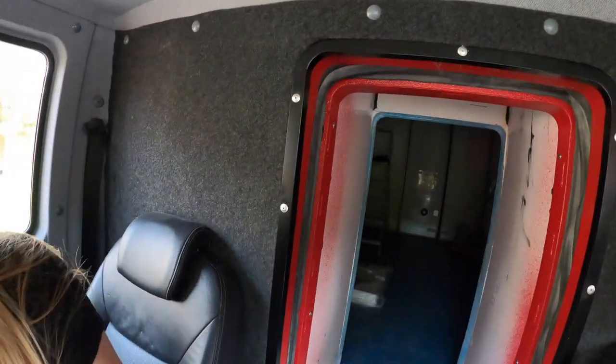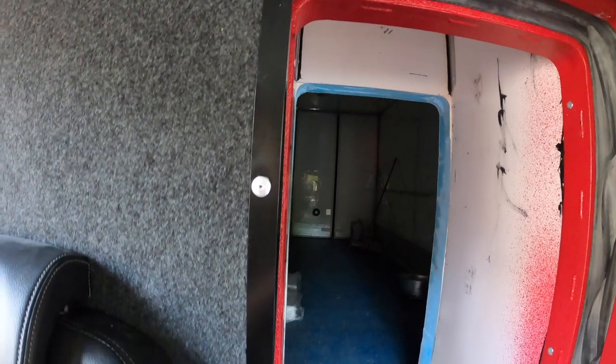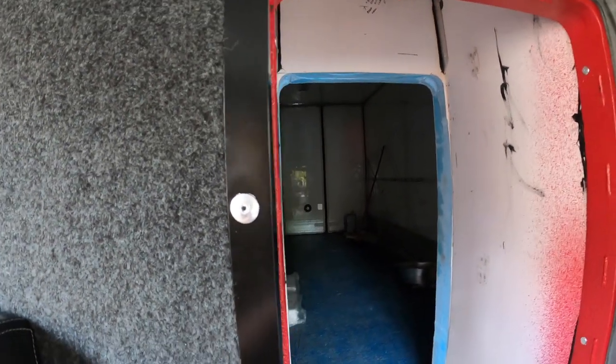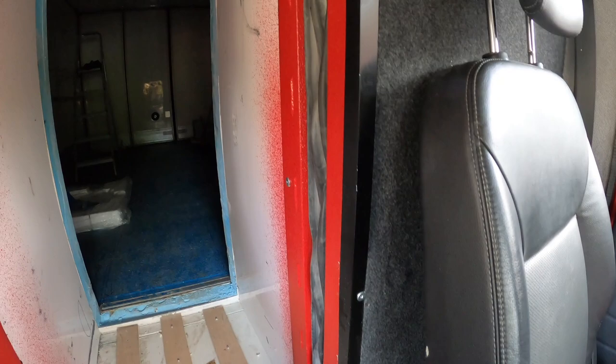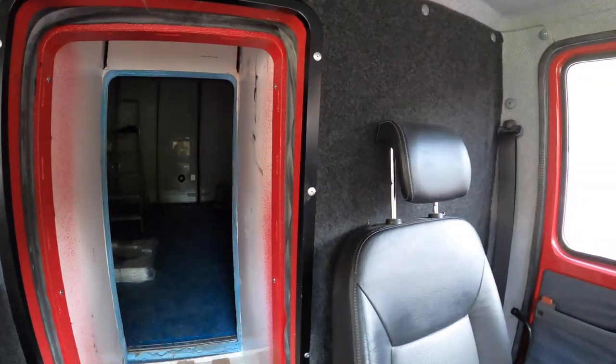Hello, well as promised, this is the after shot of our doorway through into the camper. So hopefully you can see, I'll bring you a bit closer. We've got the frame that's been painted all around the doorway. At the moment you can see there are some big rivets that are a different colour and we're undecided whether they'll be painted black or whether Rog will drill them out and replace them with some black ones. But it's a really nice neat finish.